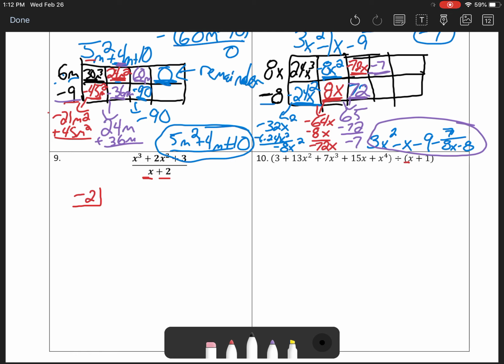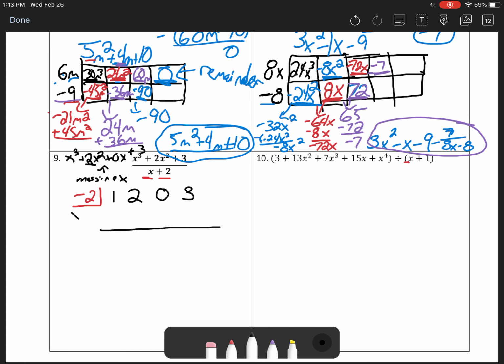The next thing you have to look at is, if I look at my function up here, it is x cubed plus 2x squared. I'm missing my x term, and I have to have it there when I do division, so I'm just going to put plus 0x plus 3. So next to the negative 2, I'm going to put my coefficients. My coefficient of x cubed is 1. The number before my x squared is 2. My x term, well, I'm going to put a placeholder of 0, and then my term that has no variable is going to be 3.